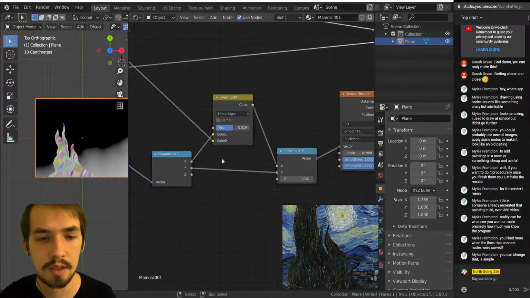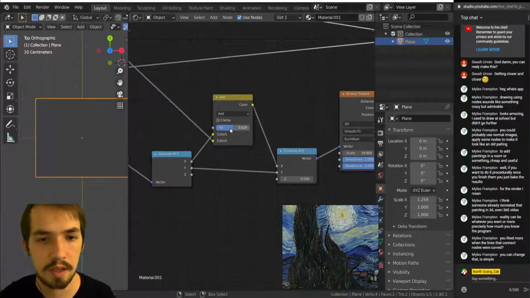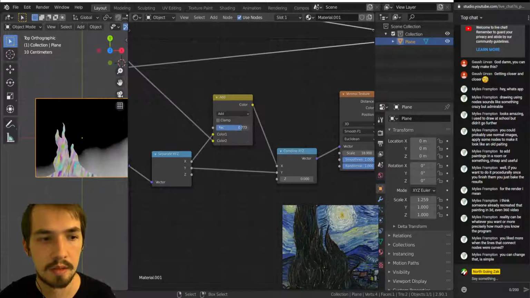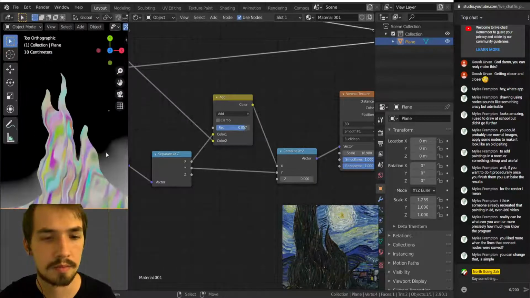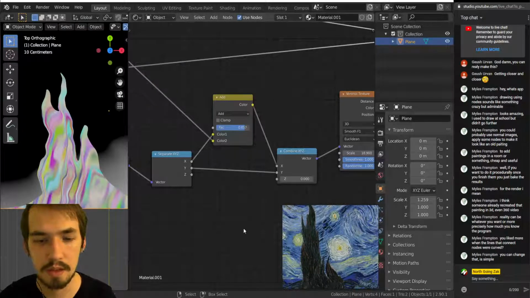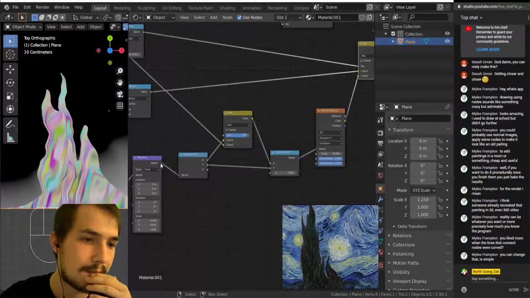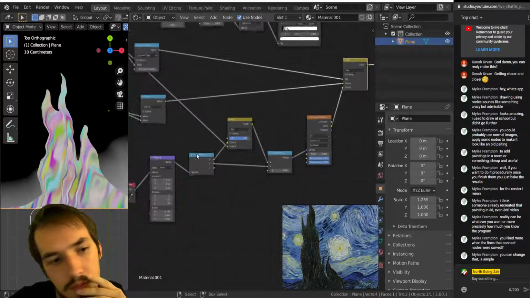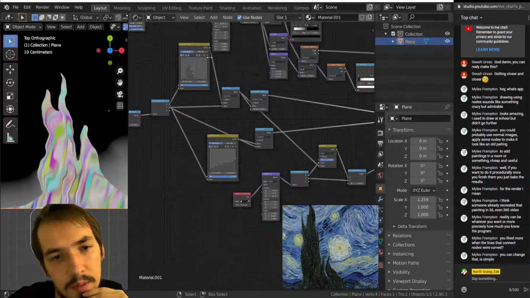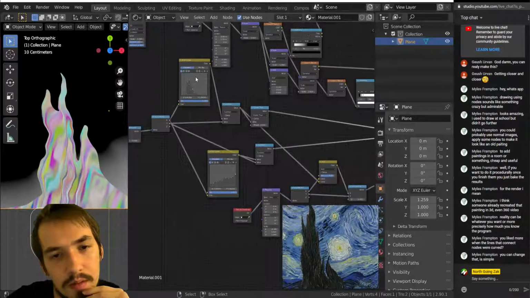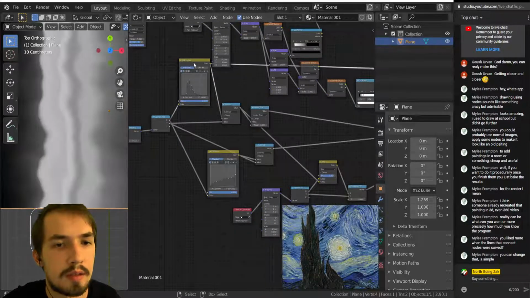And why is it rotating? Probably something to do with this part. Wait, let's try add this case. Yeah. It's not really following the strokes, like each of these lead up to the top stroke right there. I mean, maybe we could do something with that.